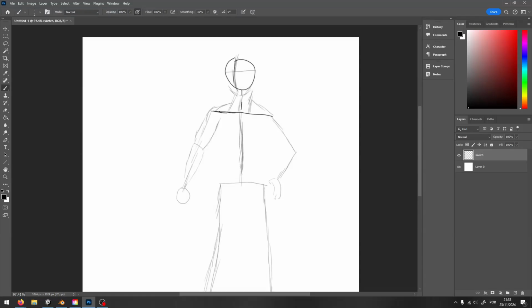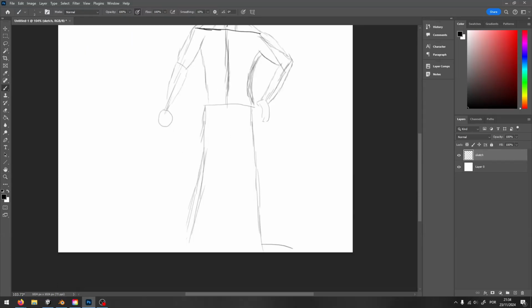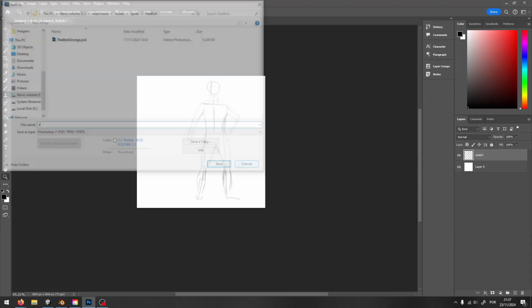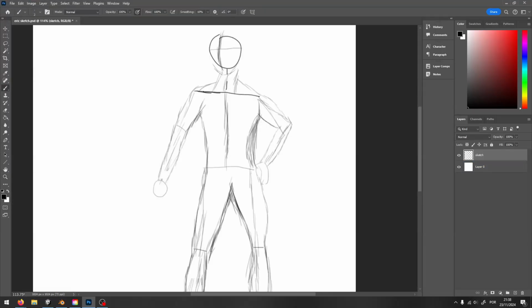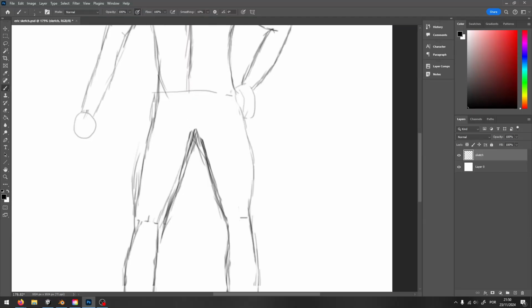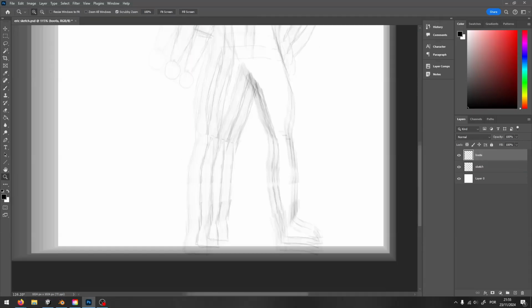For this character in particular, I wanted him to be a young man that achieved his dream of becoming a knight for the king. But on his first mission, he was ordered to execute innocent villagers, and by refusing to do so, he was arrested and stripped of his rank as a knight.